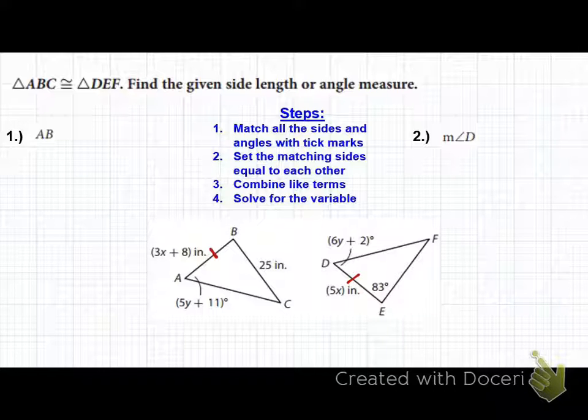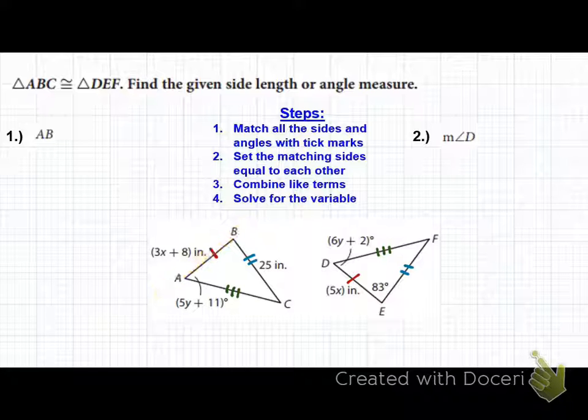And I'm using red because I can. You can use colors or just use pencil. It's fine. And then I'm going to go to the second side on my first figure, BC. I'm going to put two tick marks there. I'm using blue on mine, but you could use pencil. Two tick marks right here at EF. This is the corresponding side, right? Some students might get confused. You're like, oh, is it supposed to be DF? No, you want to make sure you have the right corresponding side. And then lastly, side AC is going to have 3 tick marks. I'll use green there, and there.